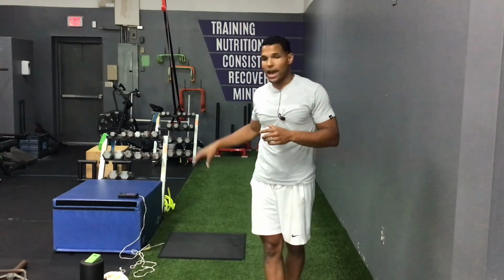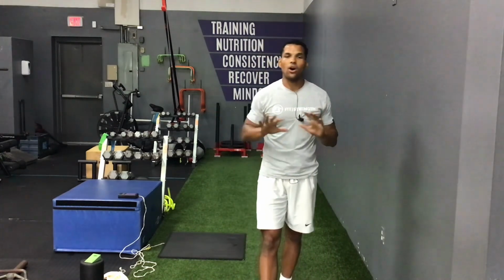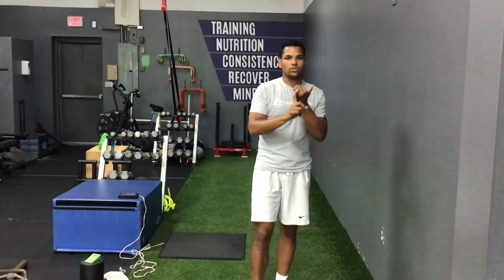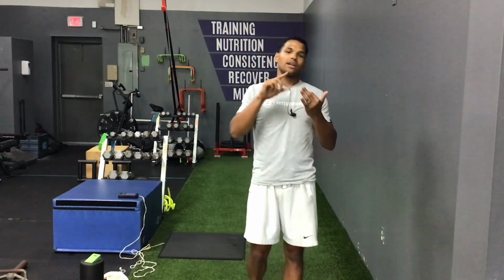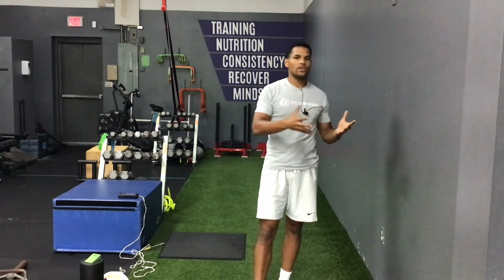So you saw the big difference when I may not have done what I needed to do. Okay, so that's what happens. Do that routine. Watch your vertical increase. This is good for all athletes, all ages. You may have to invest in $40, but it's worth it because it's going to help you stay injury-free, get a little bit stronger, get faster, get more explosive. But then it's also going to help you get ready for whatever you're doing on the court.